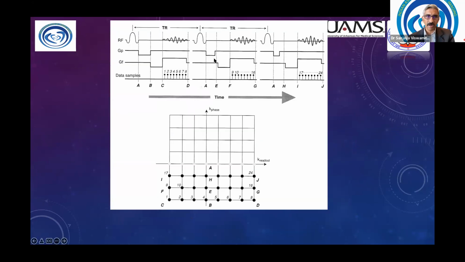Essentially, what we do on MRI, and you've seen these images before, is we have this radio frequency pulse. A slice encoding gradient has already been given, and we get these echoes. These echoes are achieved at different phase gradients, right? So GP is the phase encoding gradient, and we see these echoes are achieved at different phase encoding gradients. Each of these is then plotted along the frequency readout gradient.